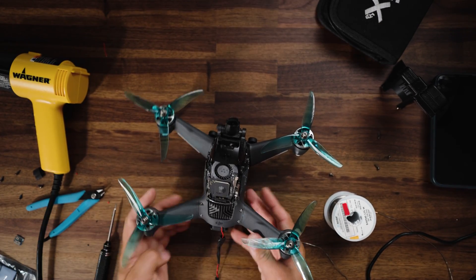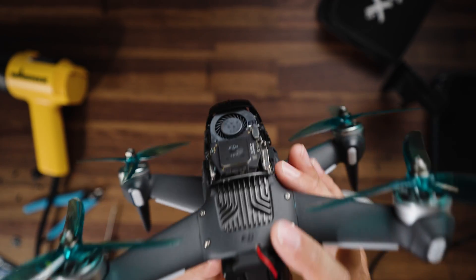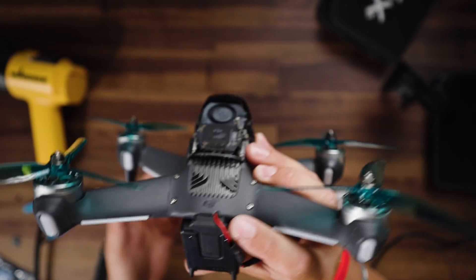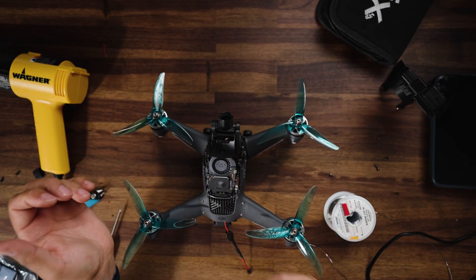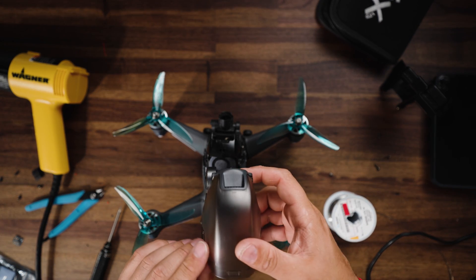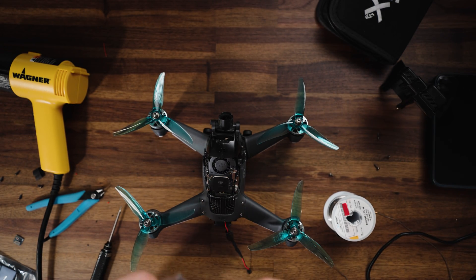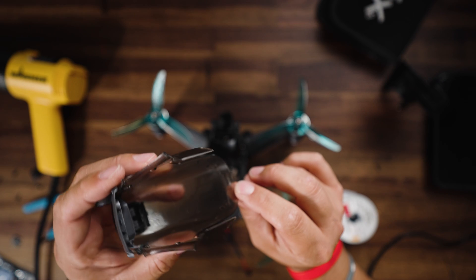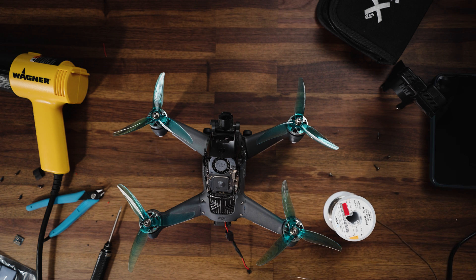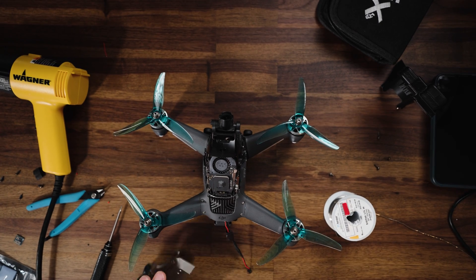Hey, it's Ken from the future here. A couple of things when you're going ahead and doing your reassembly: make sure you get this little vent piece back into place. I noticed that the vent piece popped off while I was going about it — while the vent is probably not wildly important, it's just never a good idea to have any sort of components left over. And the last thing I want to do is add a couple of spots here for zip ties. I can see this little channel here, so I'm going to use my soldering iron to put two little holes in this hood for zip tie routing.